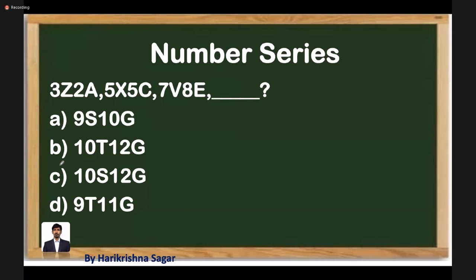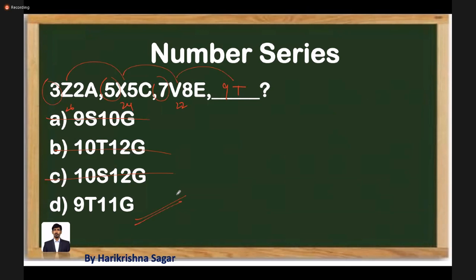Let's look at the next question which is available. So we are able to see 3, 5, 7. The next one should start with 9. So the answer cannot be these two. Z, X, V. So Z is 26, X is 24, V is 22. This must be 20. That means T. So this cannot be the answer. Mark it as option T.